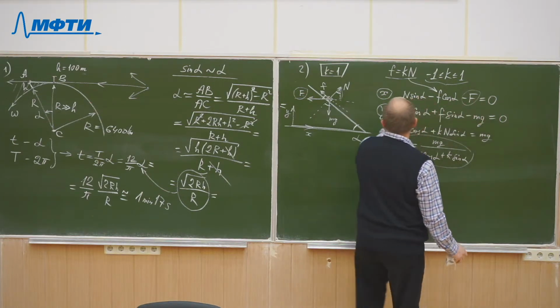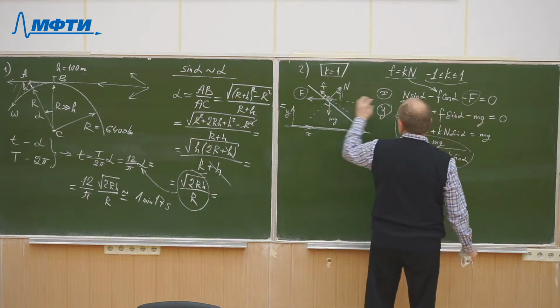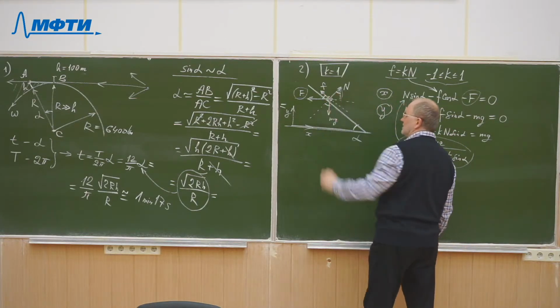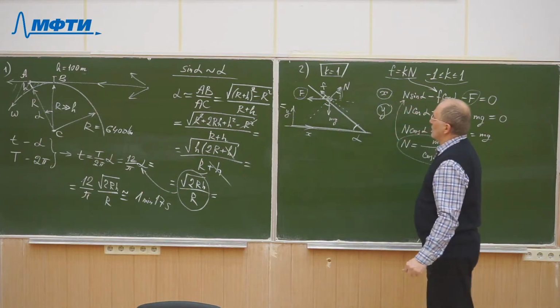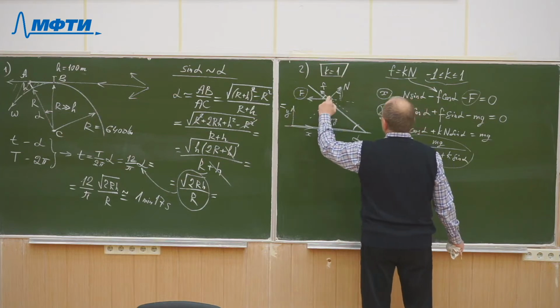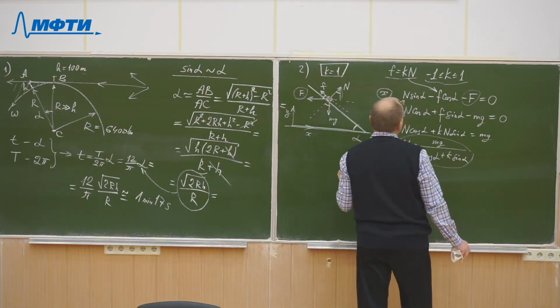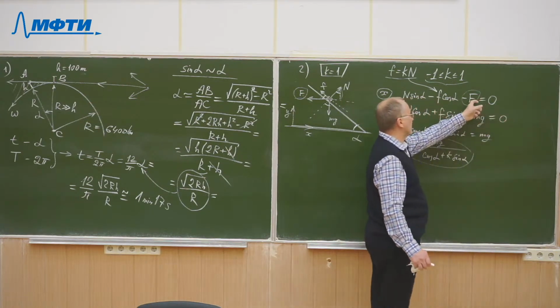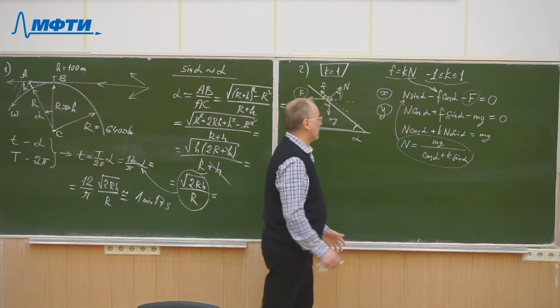The force F is applied in such a way that the body does not move. The body remains in the state of static equilibrium. It's at rest. If the body is at rest, its acceleration is 0. So in the second Newton's law, here we have 0. And we have to find force F from this condition.